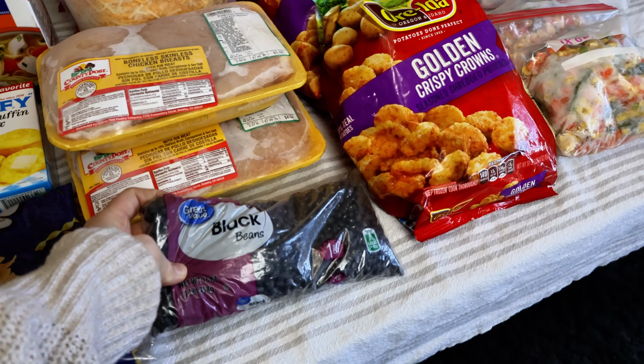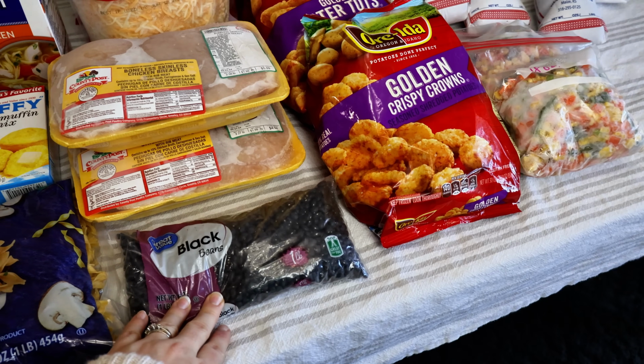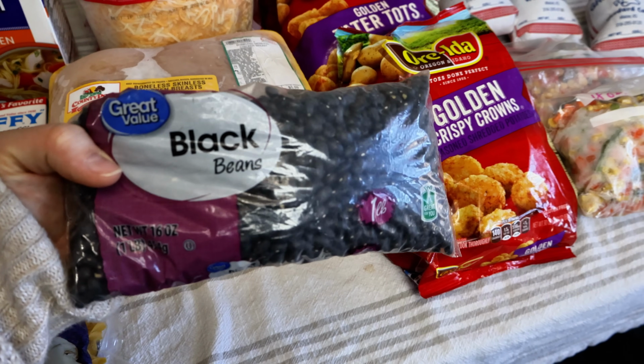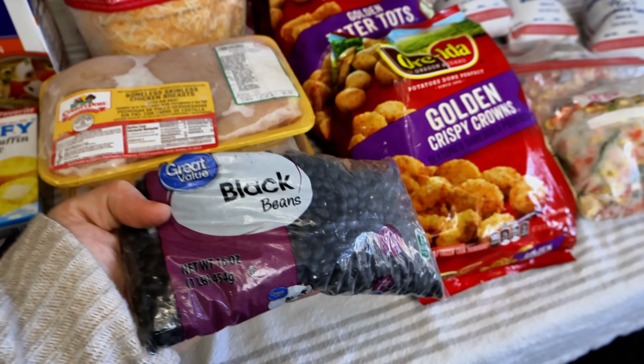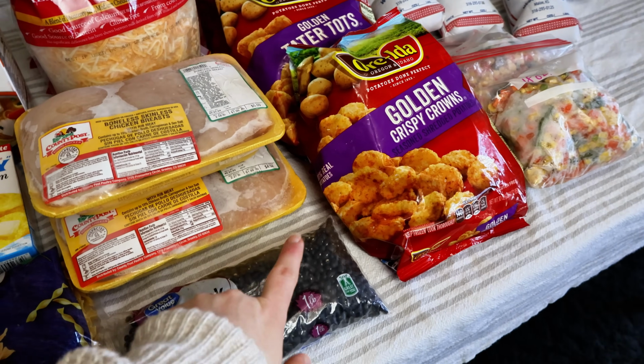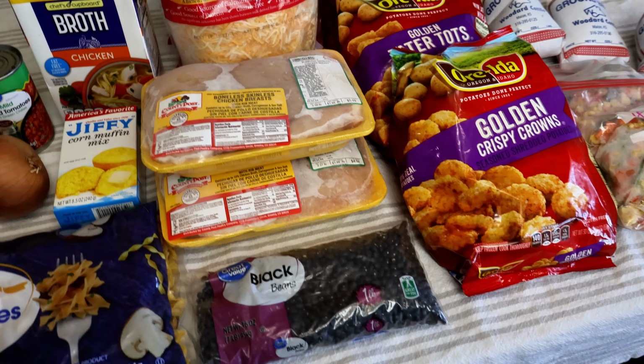We need some black beans. I believe we're going to need about 2 cans worth, but I just like to buy this. It's a lot cheaper, and I'm just going to cook it up in the Instant Pot, put it into bags, and so I just usually like to do those instead of the cans. It's just a lot cheaper.